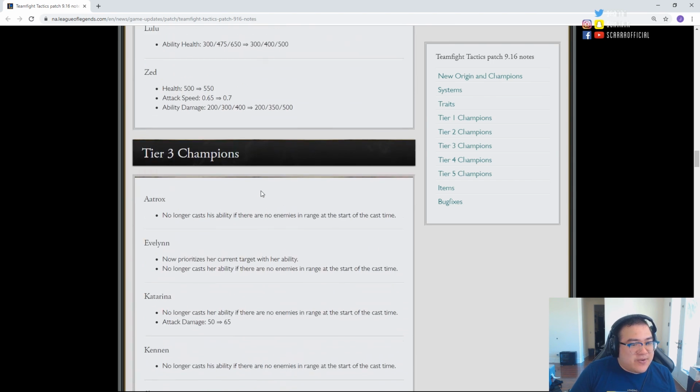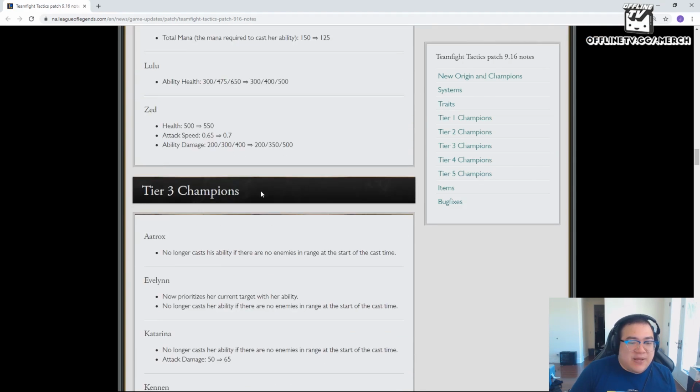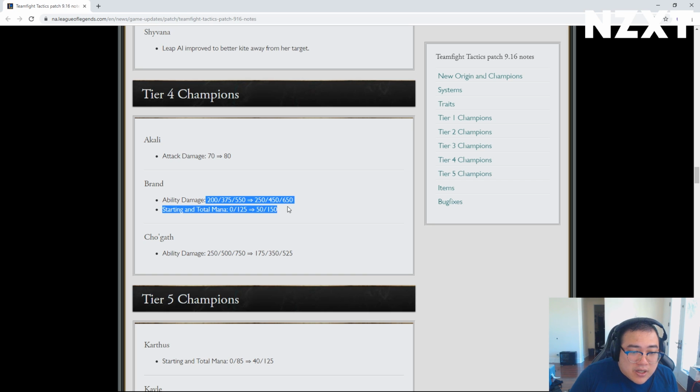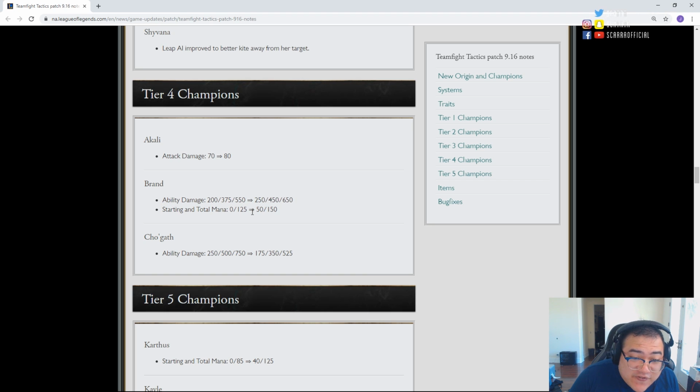They buffed a lot of assassins. They buffed 2 ninjas here. So she gets 10 more attack damage, which is nice because of assassin's multiplicative scaling, right? On top of the fact that I think ninja assassins need a lot of help right now. Brand. Oh, he has 50 starting mana, so he's able to get almost one guaranteed ult off.